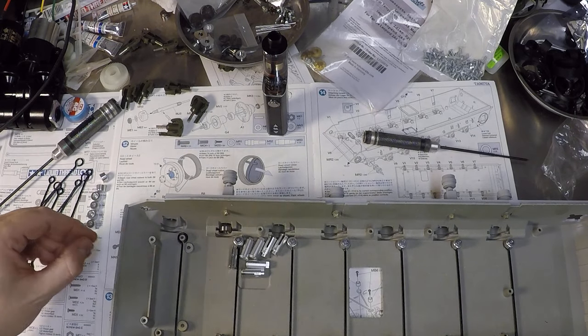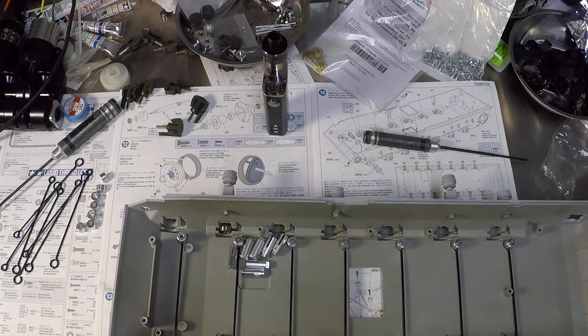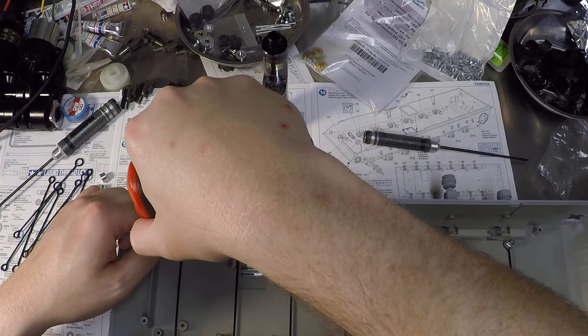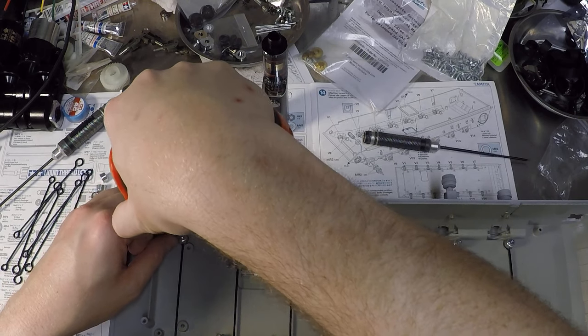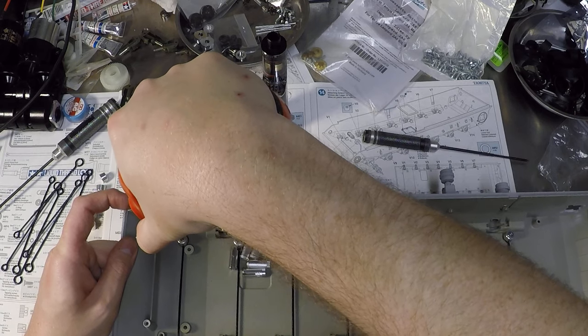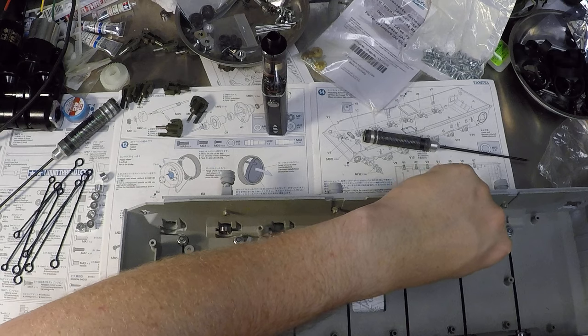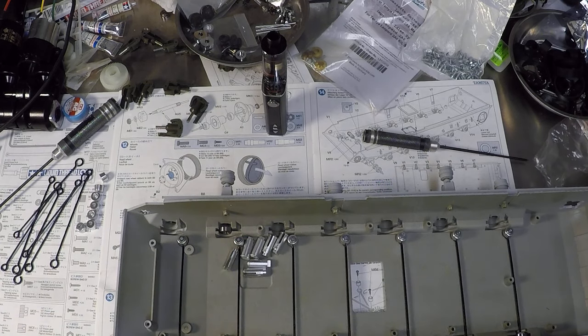we throw in a torsion spring. We have the aluminum caps from King Kong, and since we're doing metal, I don't care. I'm just using these flathead screws. They're M3 machine screws. There we go. Those are sweet. Those go down nice.